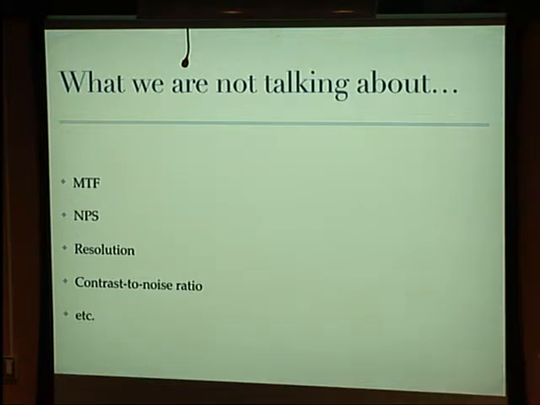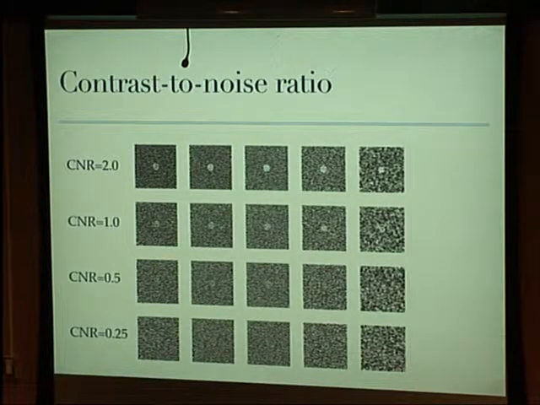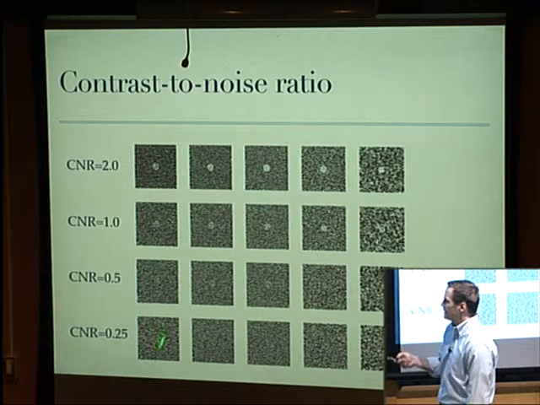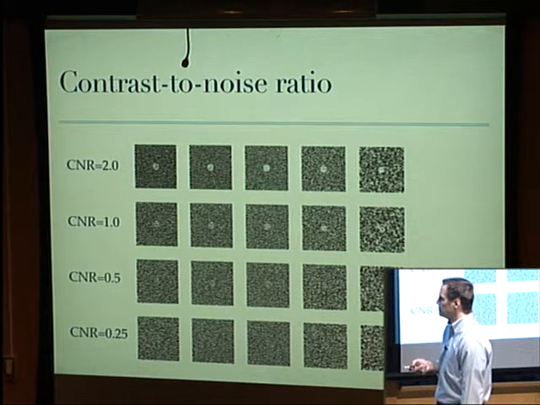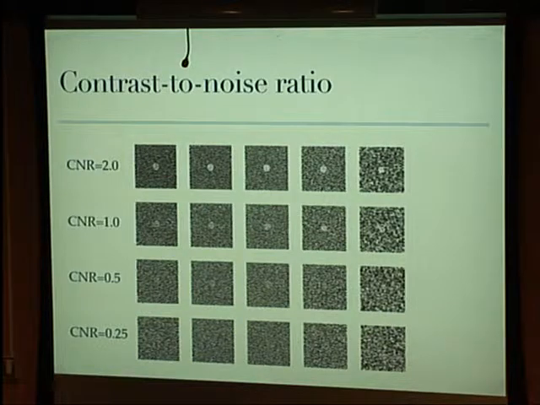And I always like to give a cartoon example using contrast-to-noise ratio, because this is one you see in medical imaging all the time, even though it's been debunked for years. But if you have a very stylized task where I have to detect that simple pillbox signal in a noisy background, and I am plotting here, all the various rows have equal contrast-to-noise ratio, so 2, 1, half, and a quarter. But the various columns, all I've done is change the pixel size.